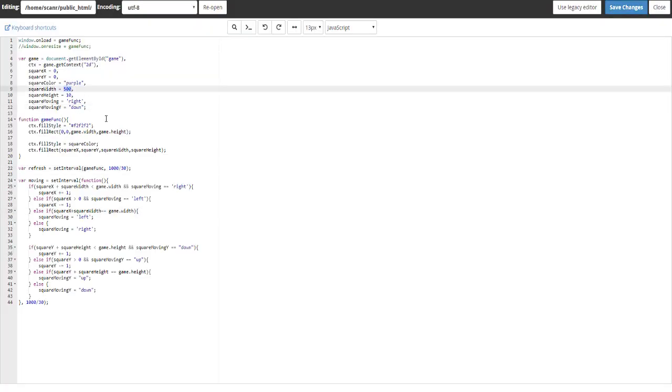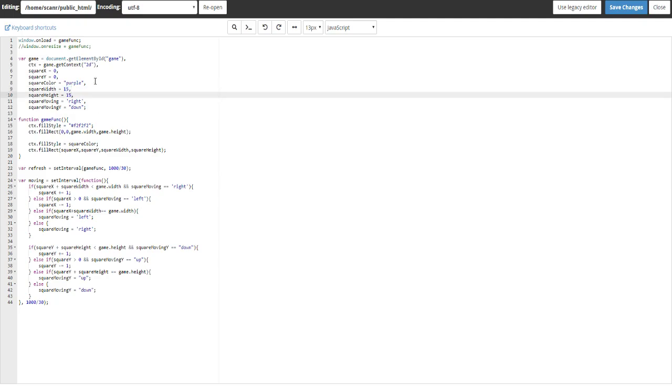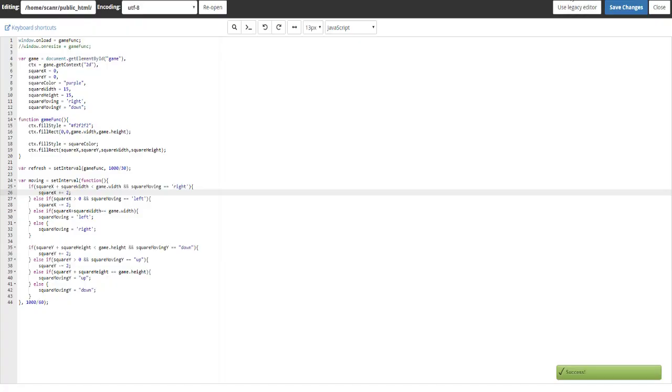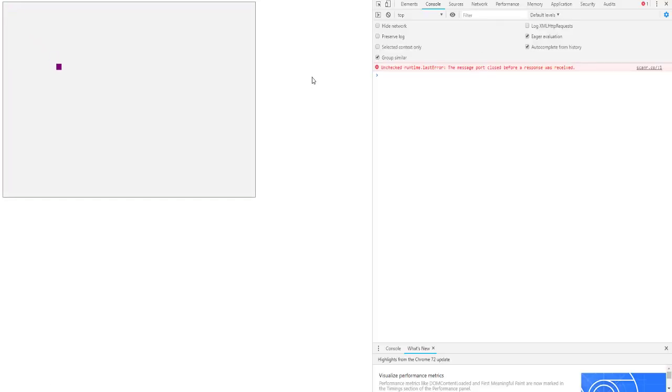So what we can do now is actually restore this, we'll say a 15 by 15 square, and we're actually going to update this a lot faster. And so instead of 30 seconds, we're going to update this 60 times per second for 60 FPS, and we're going to be increasing and decreasing by 2. And so now our little square should be moving a lot faster. And so you can see it kind of flashes a bit.